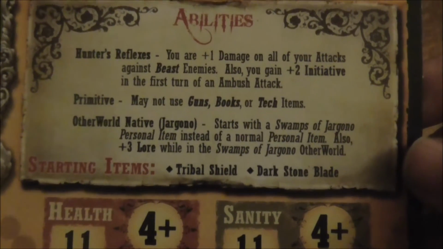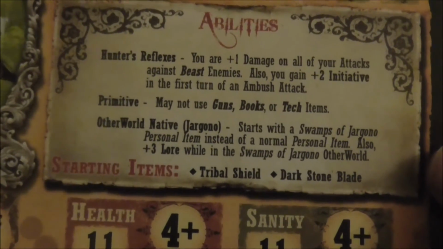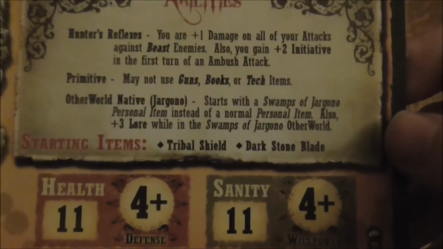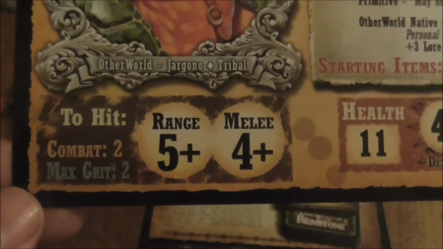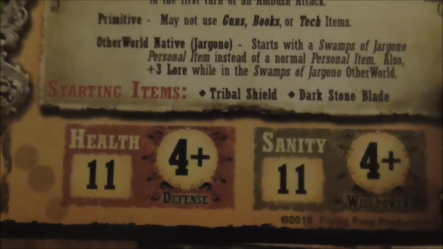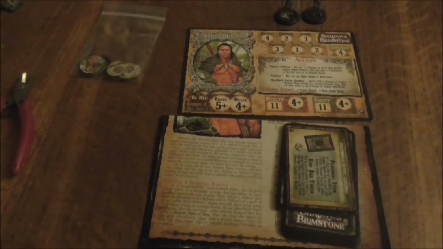Otherworld Native Jargono. Start with a Swamps of Jargono personal item instead of a normal personal item. Also, +3 lore when you are in the Swamps of Jargono. Otherworld. That's not bad. Combat 2. Grit. Maximum grit 2. Range +5. Melee +4. Health 11 for defense. Sanity 11 for willpower. Now, when I first looked at his stats, I didn't think they were overly impressive, if I'm honest.